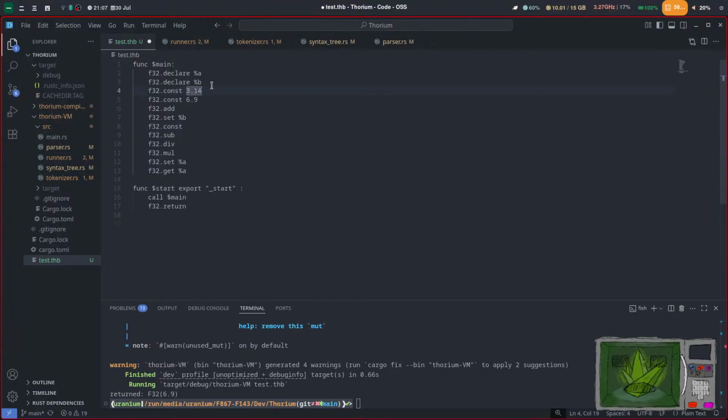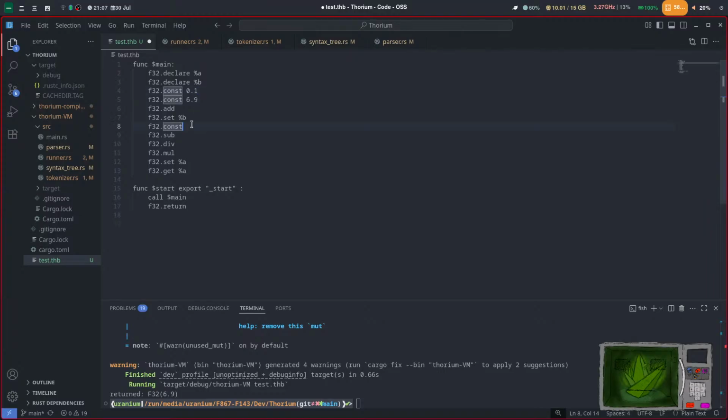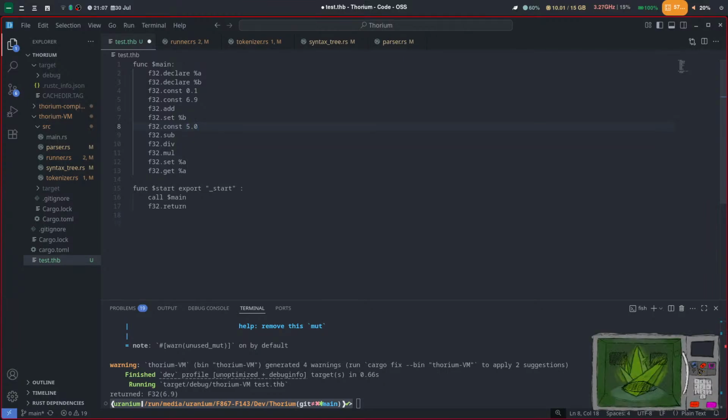Let's make these easier things to calculate. Then we will add a value to the stack of this should equal 10. We'll then go like 5.0 for 20.